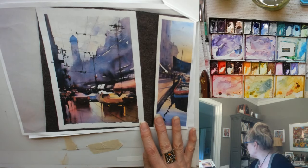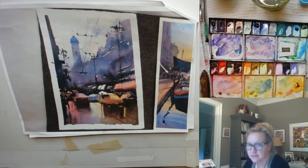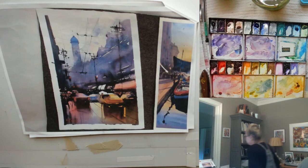Sure, I can show you today's painting after it's dried. Yeah, it actually looks really nice. I like it.